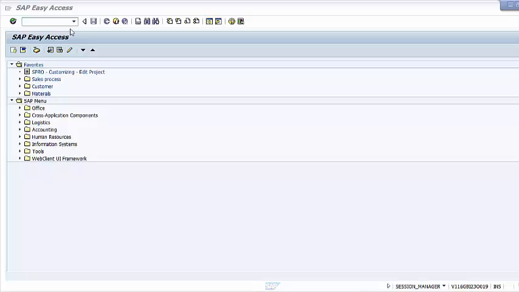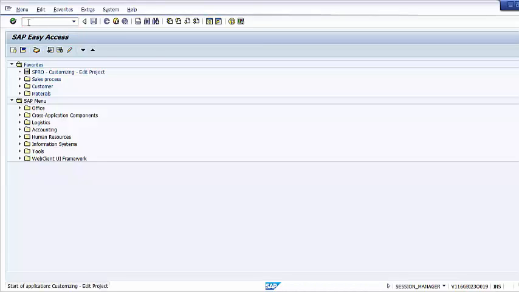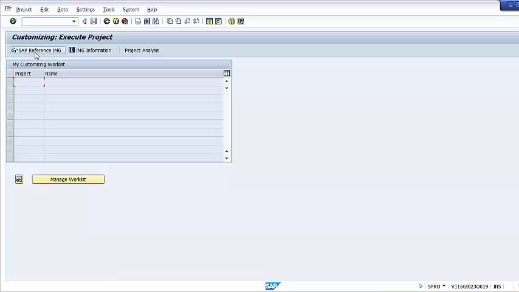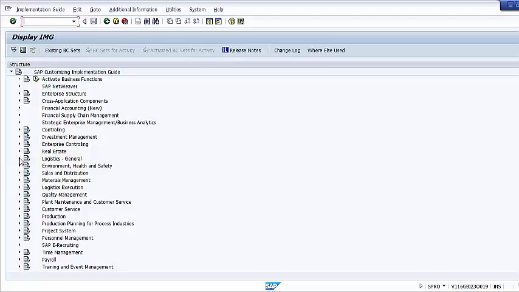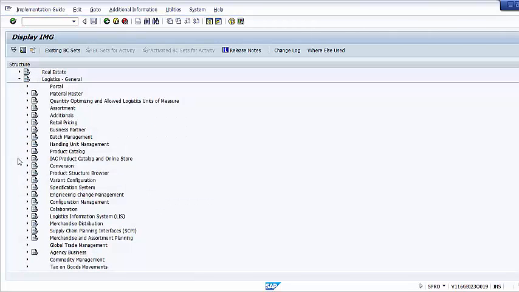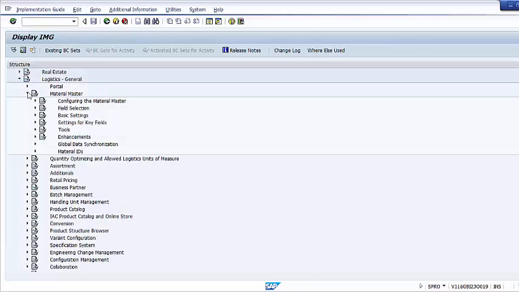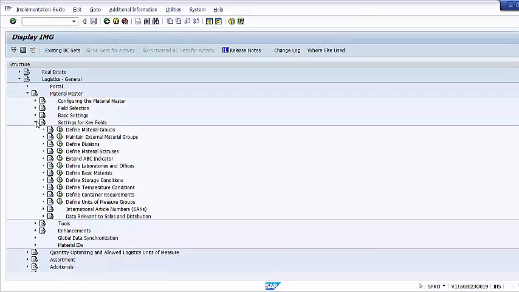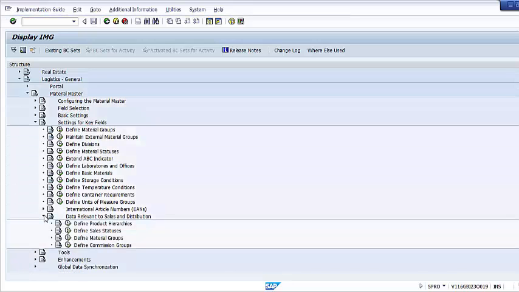To customize a product hierarchy, we can go to SPRO transaction, click on SAP Reference IMG, Logistics General, Material Master, Settings for key fields, Data relevant to sales and distribution, define product hierarchies.